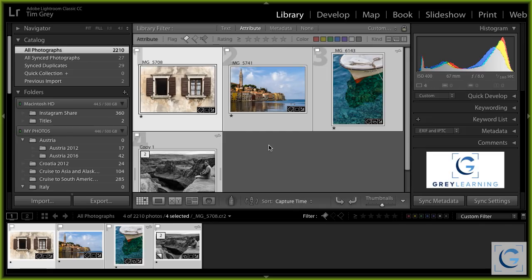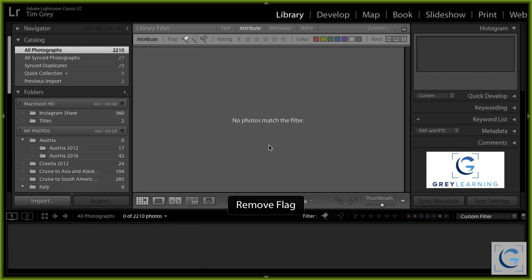So while I'm in the Grid view, I could change the attribute or assign a new attribute. So for example, I could press the number 1 on the keyboard to assign a 1-star rating if I'm treating that as sort of my replacement for the pick flag. And I generally recommend once you've done that you remove the pick flag. So I could press the letter U on the keyboard, for example, to unpick, to remove the flag altogether.